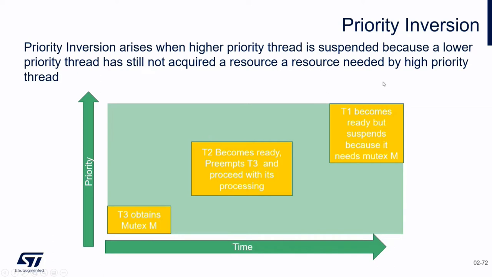T1 has the particularity that it needs a resource owned by T3 to complete its execution. The fact is that T3 was suspended by T2 before getting this resource. So what happens in practice is that T1 stays suspended until T3 obtains the resource needed. To overcome this priority inversion, there are different strategies. One strategy is using the ThreadX mutex object to protect the system resources and to avoid this priority inversion. Another very interesting way to avoid this issue is using the so-called preemption threshold, which is a trademark of ThreadX.